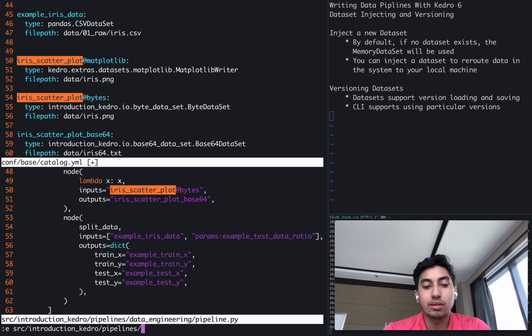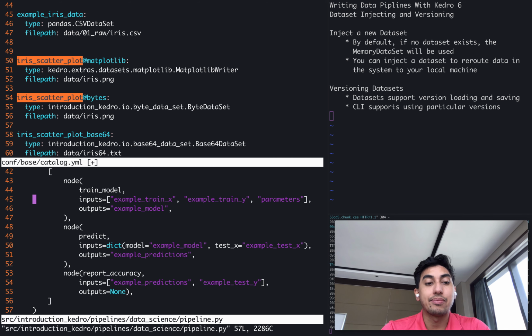Well, for each instance of a Kedro run, Kedro uses what's called a runner. And by default, we use the sequential runner. So Kedro runs all the pipelines using the sequential runner, which also decides the default dataset that is used when there is no dataset specified. The default for the sequential runner is an in-memory dataset. That means that all the outputs that we get from our nodes are actually kept in memory. So that's why we don't actually have to specify any kind of datasets here. It's all just automatically kept in memory.